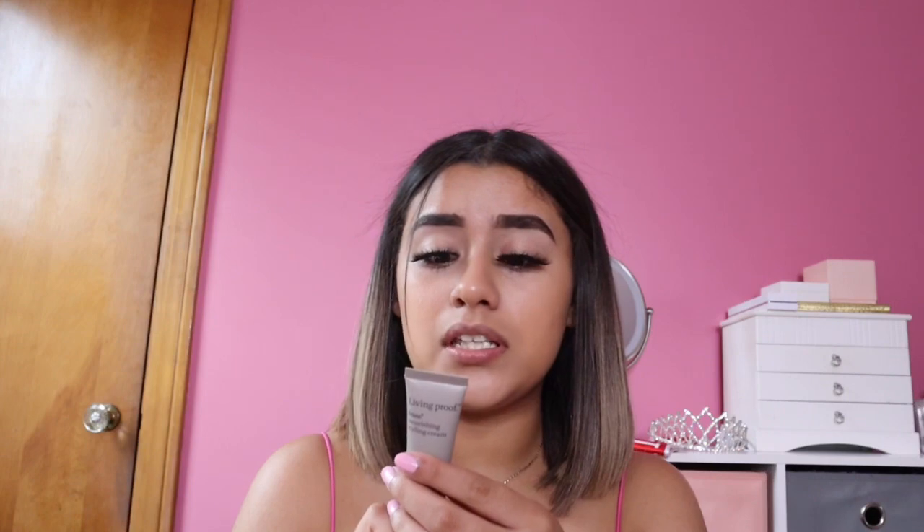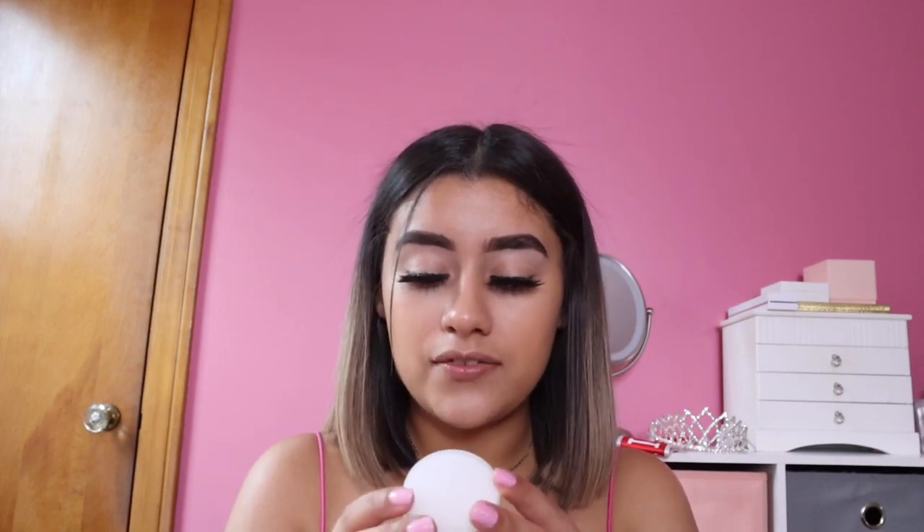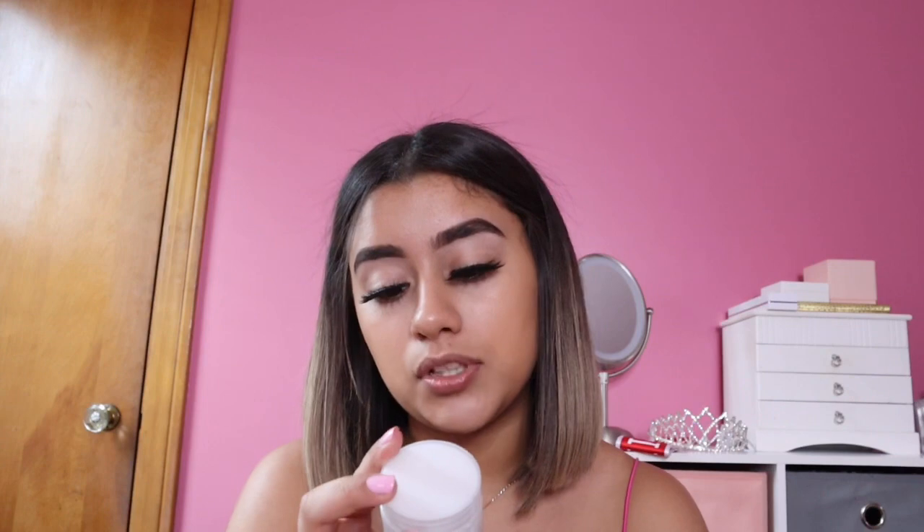Next is Living Proof Nourishing Styling Cream — you apply it generously to clean damp hair from roots to ends and comb through. Next is Perfect Shine Clarifying Scalp Scrub — it's color safe, a gentle foaming scrub that removes product buildup and impurities to reveal a natural shine. Apply on wet hair and scalp. Oh my god, I'm going to use this. Next is Cover FX High Performance Setting Spray. I don't have setting spray — is that crazy? Now I do. Wait, I'm scared — what if I don't like it? Whatever.